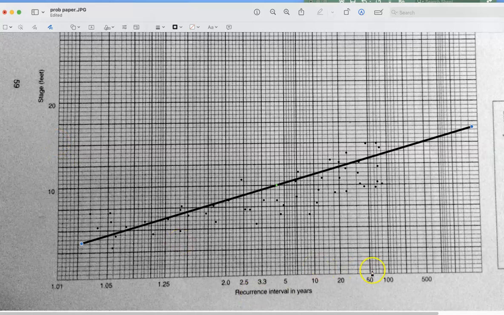What is the expected value of a 50-year flood? You go to the year 50, you go up to your line, and this is where it gets hard. Use your ruler here to lay it straight so you don't lose it going all the way across. And it is 16, whatever the number happens to be. So all of this work to make this piece of graph paper is to answer the questions on page 79.